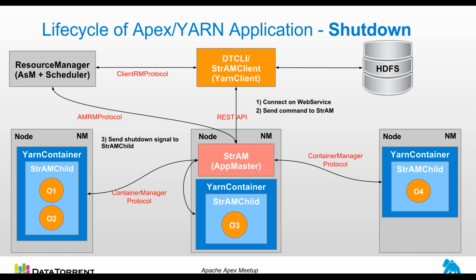When StrAMChild receives this shutdown signal, as we said previously that StrAMChild is managing the operator lifecycle, it is going to take a call on how to exit the operator lifecycle gracefully, and eventually StrAMChild finishes with the operator lifecycle. In the meanwhile, the application master keeps checking with the resource manager whether all the containers associated with this application are freed or not.